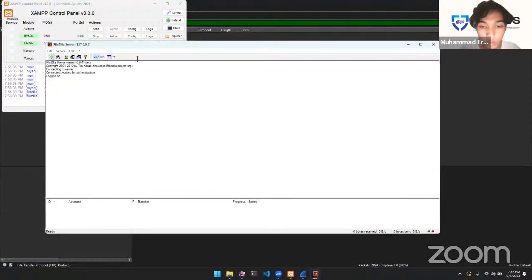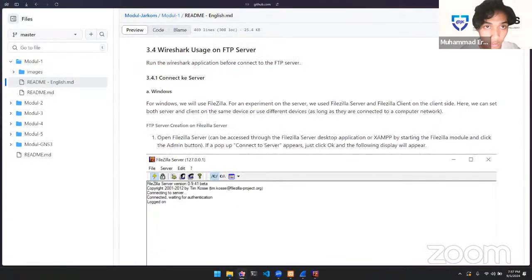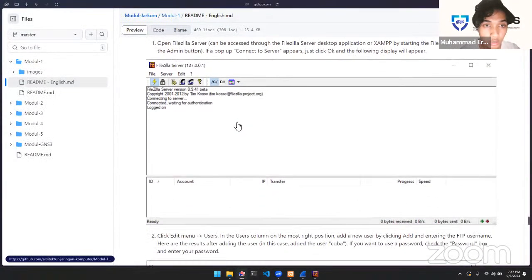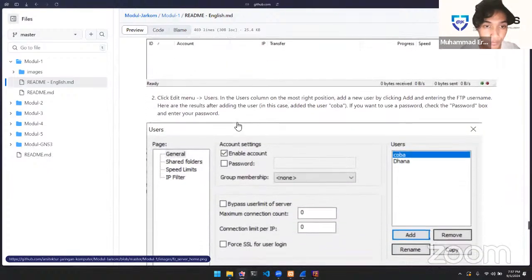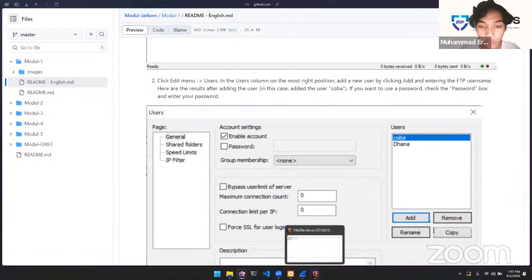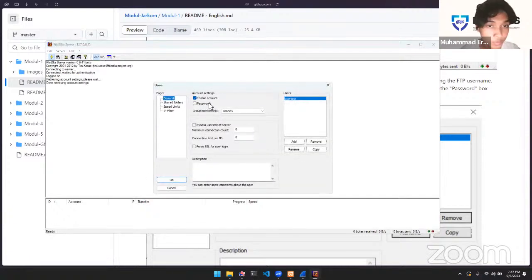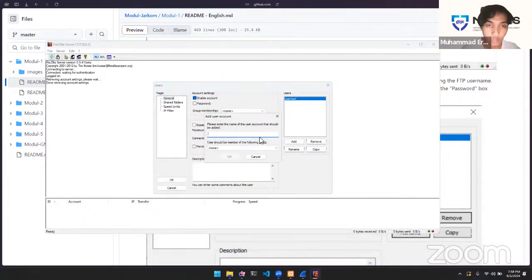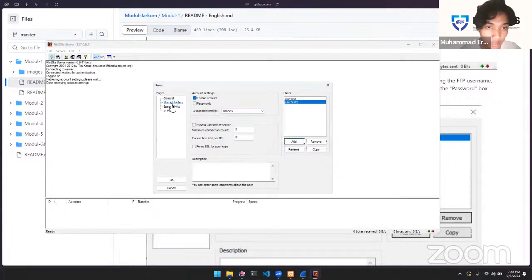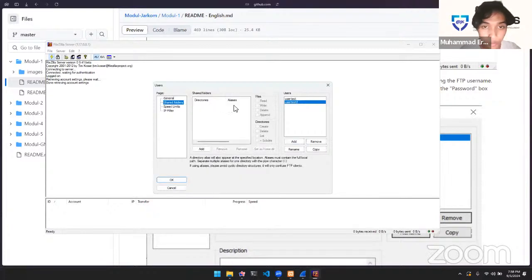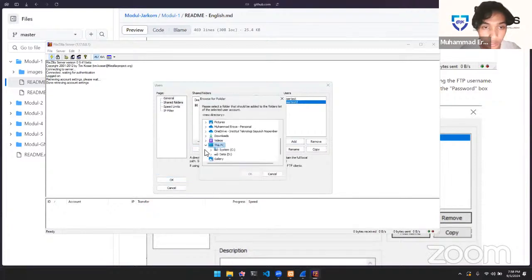What we need to do according to the module is to create a user. I'm going to create a user using Edit and then Users. Then here you can add a new user. Let's say user test 2. Then we go to the shared folders and just add your folders.